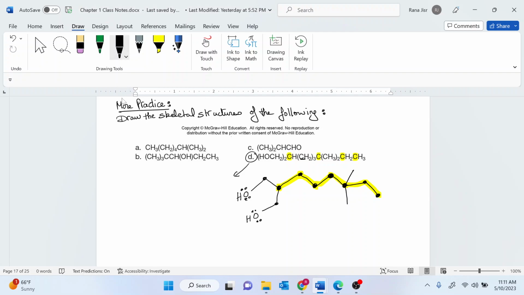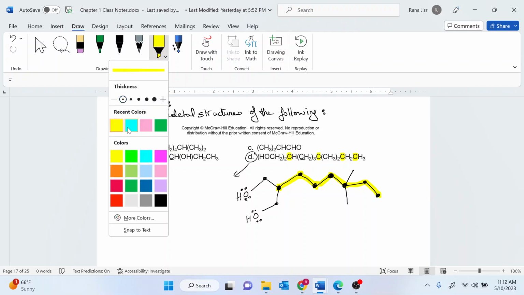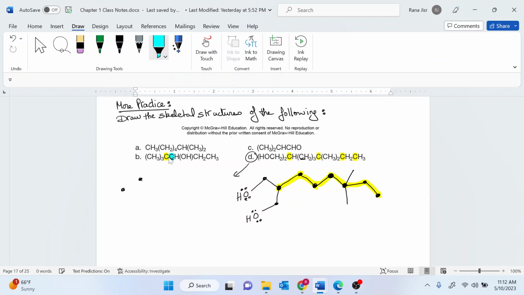For B, I'm starting with this carbon over here. See, it's now a CH3 in parentheses, so I can opt that out. But if it's a CH2, don't opt it out. So for A, if it's a CH2, don't opt it out. Consider it part of the chain. So we have our carbon here, and then we have another CH. This is it. And then that is the CH. And then we have a CH2, which is going to be here. And then we have a CH3, which is going to be there.